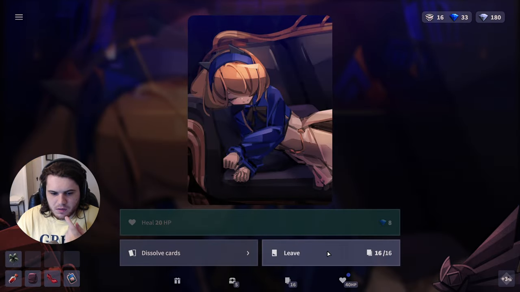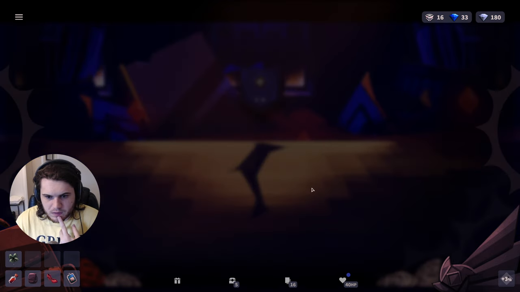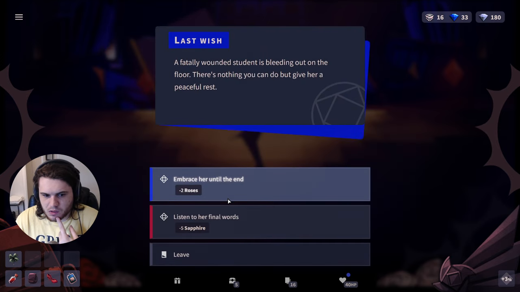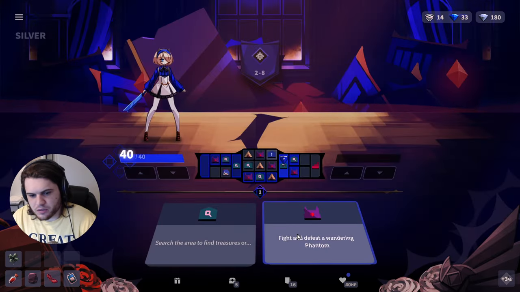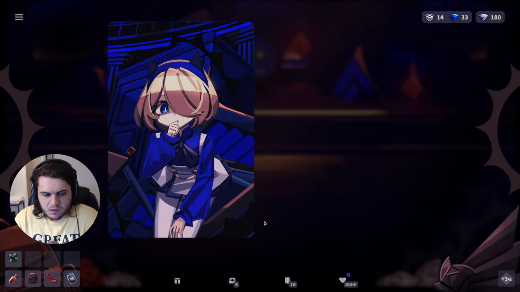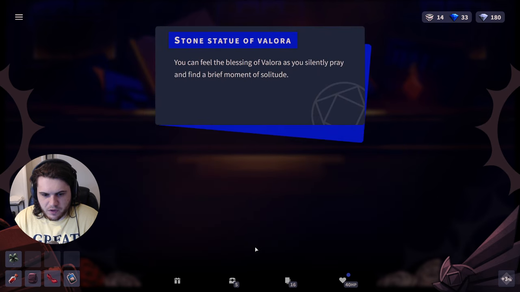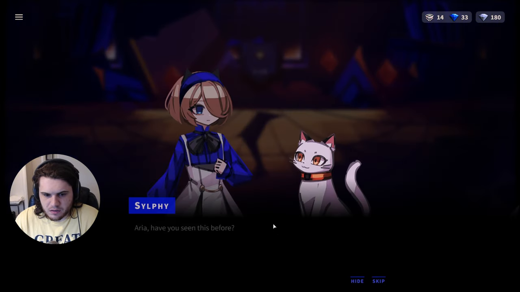Okay, let's leave. Alright, we see what's going on. Embracer to the end. We just upgraded 2 cards! Nice! What else we got here? Ask for vigor. Oh, we don't need to recover HP. Summon Luna to buy cards. Have you seen this before?